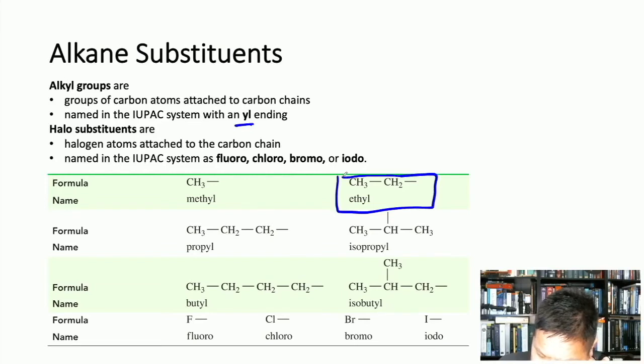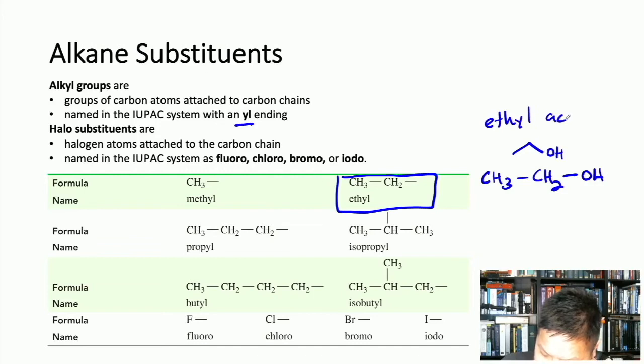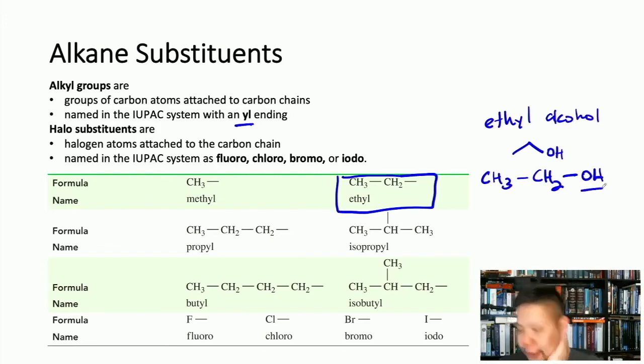right? If we were to draw that, CH3, CH2, and then put an OH there, let's draw a line angle that looks like that too, right? This would be referred to as ethyl alcohol, right? Because this part here is called the alcohol, right? Yeah, in organic chemistry, OHs are considered alcohols, but in general chemistry, they're hydroxides. And the difference is that an alcohol is connected covalently to the carbon, right? Whereas a hydroxide is an ion and is connected by an ionic bond to whatever, like a sodium, right?